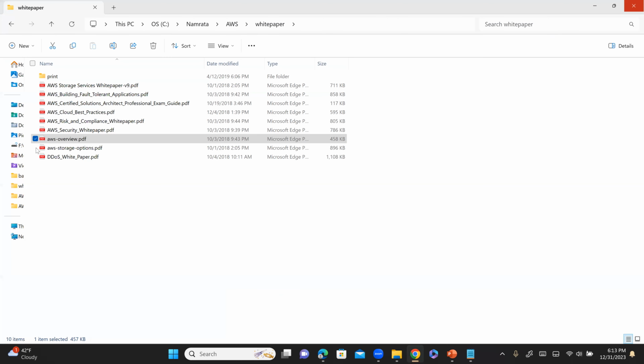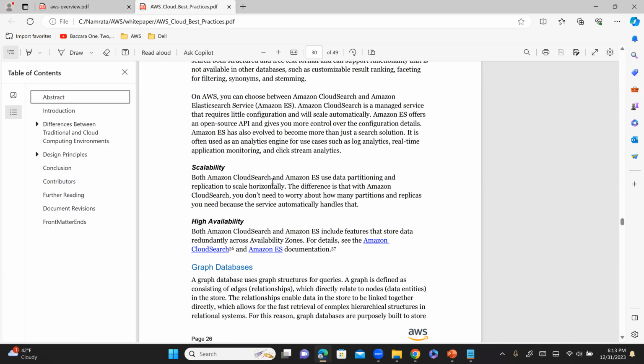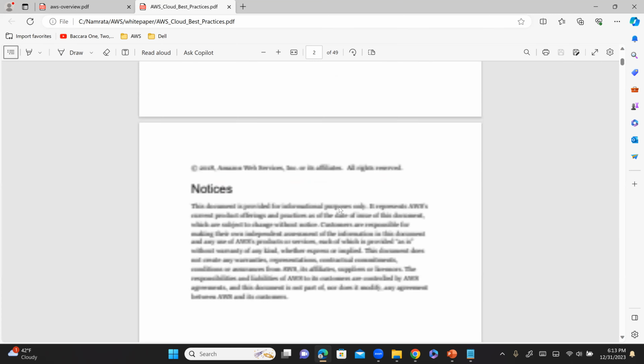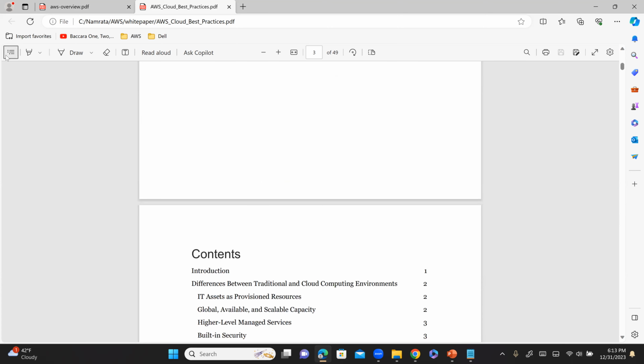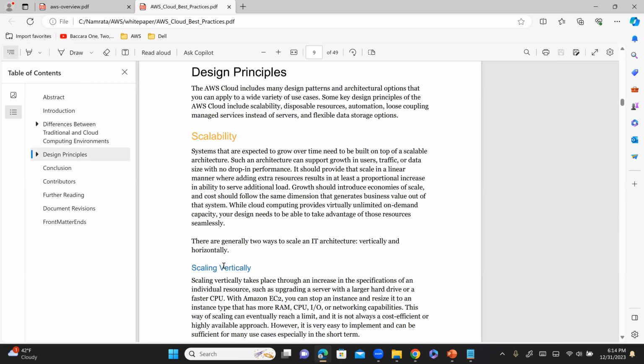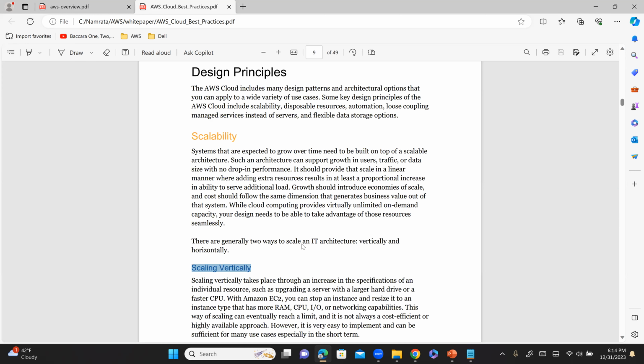Now let us go and look at a couple of other white papers that I have here. This is AWS architecting for cloud best practices. So let's see if we can find something over here. Design principles. Okay, so let us see if we can ask what are the two ways to scale an IT architecture?